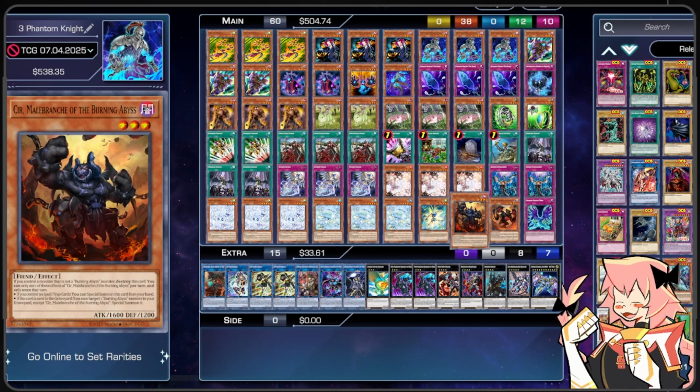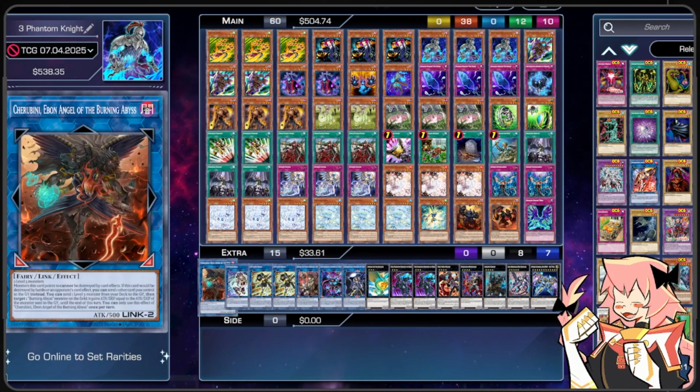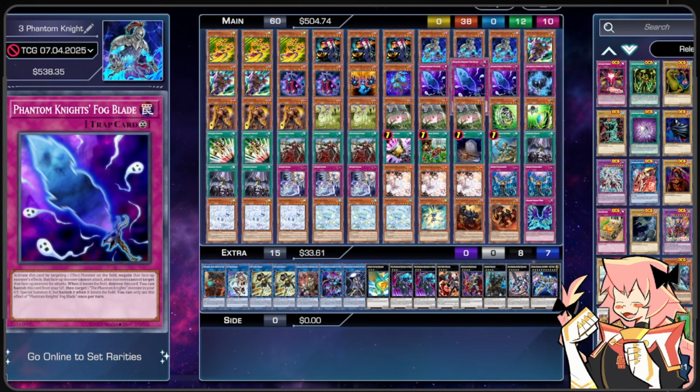Same goes with our Burning Abysses, Seer, and Graph, which pair with our Tour Guide from the Underworld, which is one of our best starters in the entire strategy, because these cards basically blow themselves up if we control anything other than BA, or if we can't even summon them if we have back row. However, of course, since we are playing Tour Guide and PK, we are playing Cherubini, so if we can make a Cherubini and we have a BA in our hand, they're just freebie extenders. Same thing goes with Phantom Knight's Wing. It's a freebie extender in the graveyard, and it's just another copy of Phantom Knight's Fogblade in the graveyard for the most part.